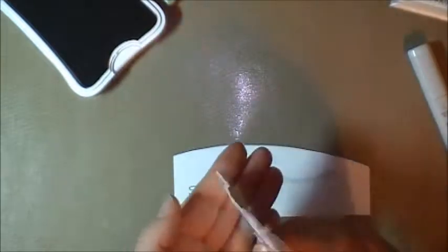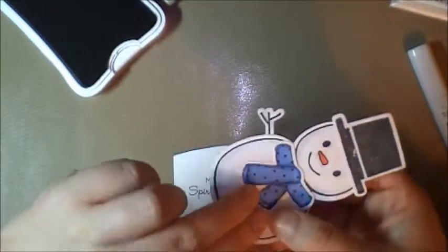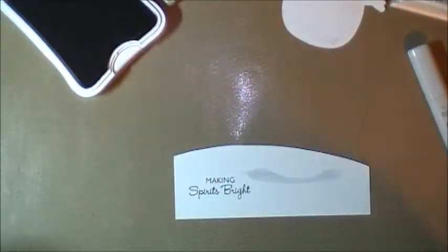Now we're going to glue our snowman to the snowbank. All I do is put a little bit of glue at the bottom, then just stick them together. Push all the glue stuff underneath so he's not sticky in the front — you don't want that. Oh actually, before we do that, there is one more thing, because I said we were going to emboss the top of the snowbank.